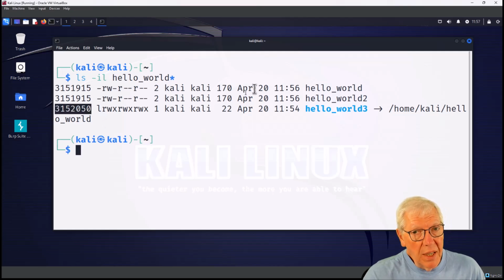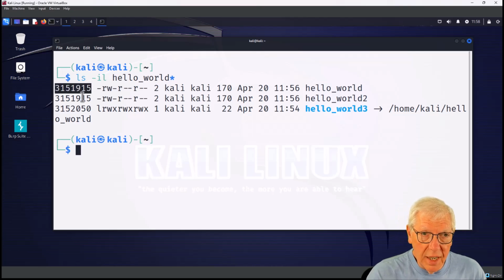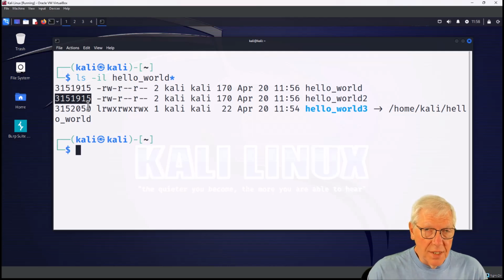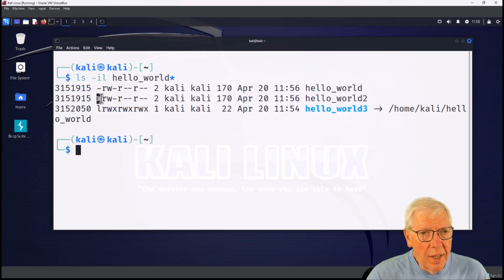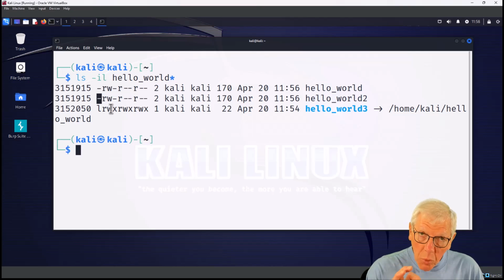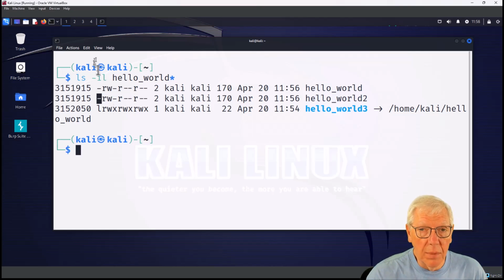Now, if I'm looking at these two files, the way I can tell one of them is a hard link is the inode number is identical to the other file. One of these things is the same as the other. However, I wish they would have put an H here or something like that to designate and more readily point out that it is a hard link, because it's a lot more difficult to tell. Okay, well, so that is the copy command.